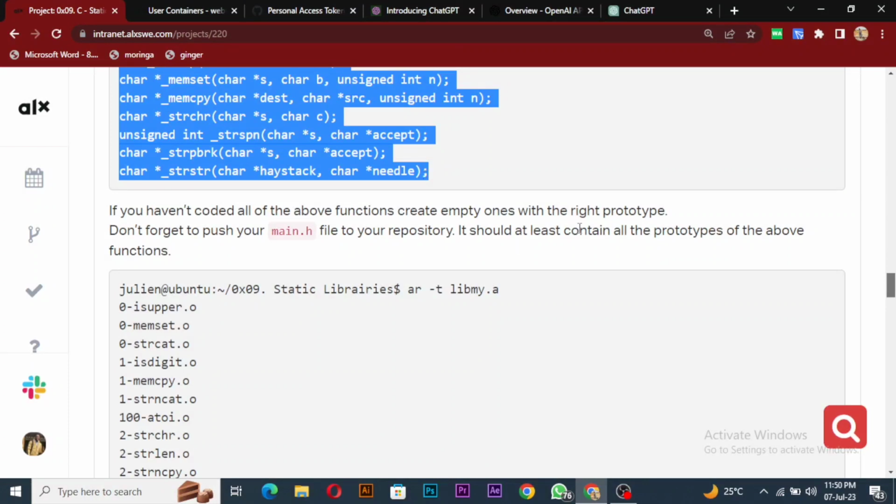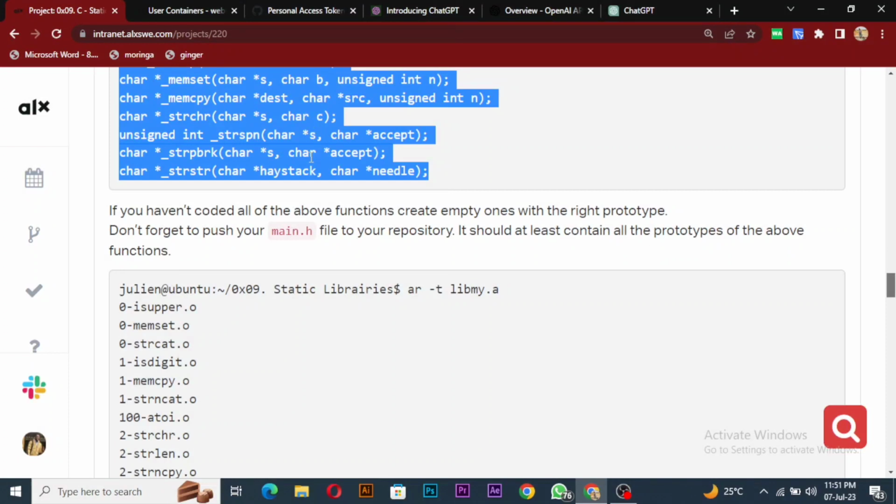And then don't forget to push your main.h. So you create the function, you have a main.h. The main.h will only have prototypes, right? They've already given you the prototypes, so you have this main.h, and it should at least contain all the prototypes of the above functions.